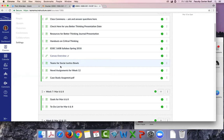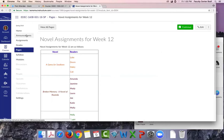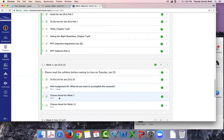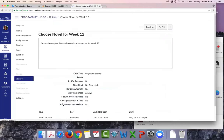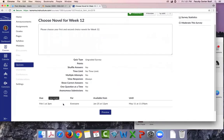Sounds good. And then the other thing is, looking at the results of the questionnaires, it seems to me in Moodle it was somewhat more direct, that you knew here's my results. And here I had to download an Excel file to get the statistics on the students. So when each student is going to pick one date, let's look at one. How does that look? I'm a student, there are certain dates that I can present and I pick which date. Are you using a quiz to populate that so they can see which dates are filled, and if a date has this number of people at these times, then it's not available to the other people?